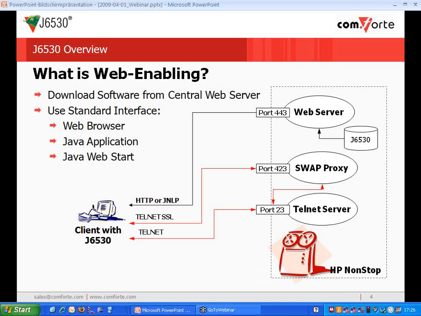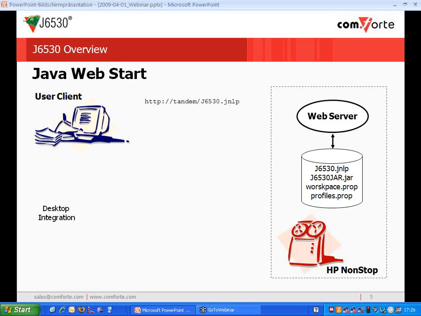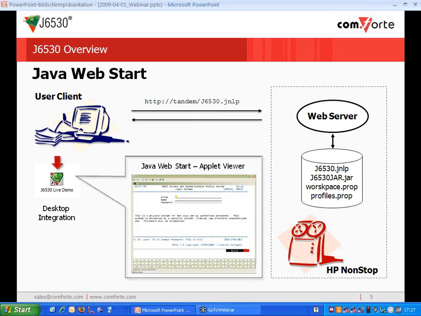Also, a second way to start a web-enabled application would be from another Java program that would make a call to another Java application, or also a third method to have a product web-enabled is the Java Web Start. Java Web Start is a helper application that gets associated with a web browser. A user clicks on a link that points to a special launch file, a JNLP file. And this causes the browser to launch Java Web Start and then automatically download and cache the application. It might also create a little icon on your screen which the user can click afterwards, or you can configure it that the applet is started immediately also.